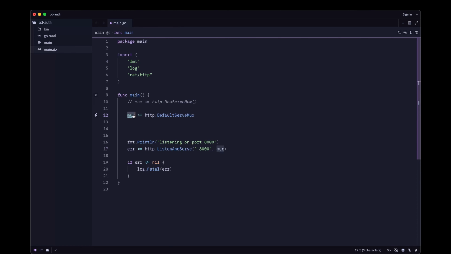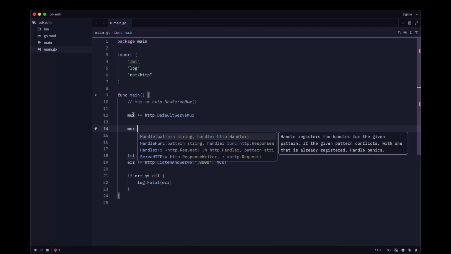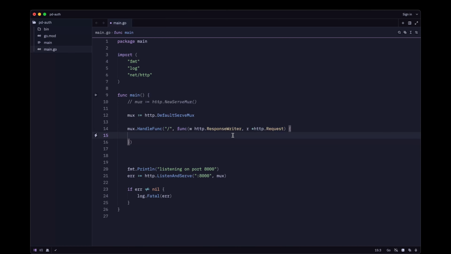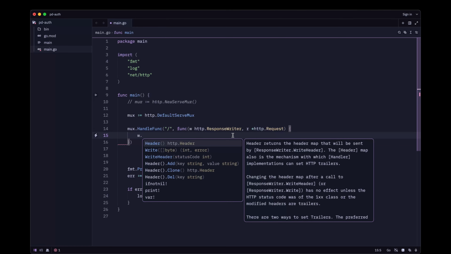Then you can also create your paths over here, mux.HandleFunc, and provide the path. The function you are passing takes a response writer and the request. Over here you can write the response, whatever you want to write to the page.